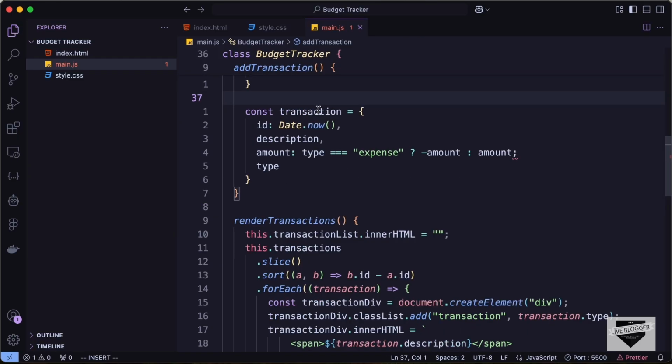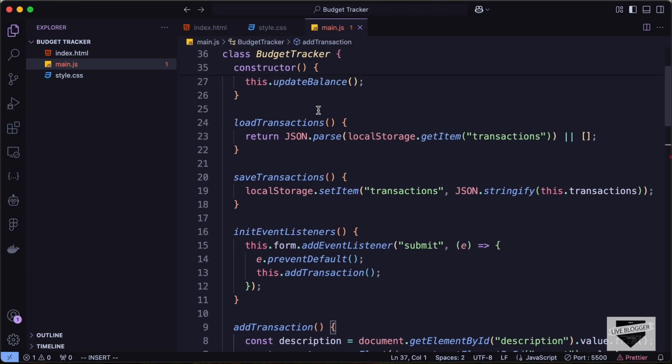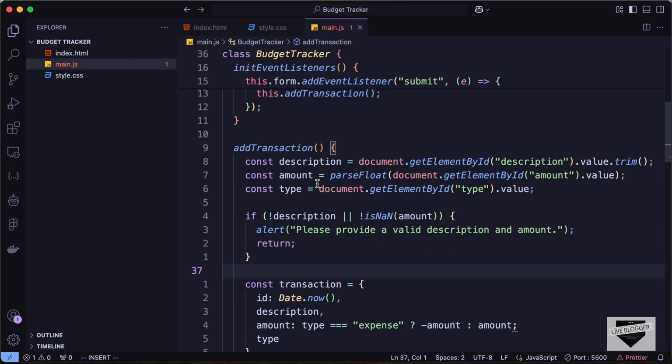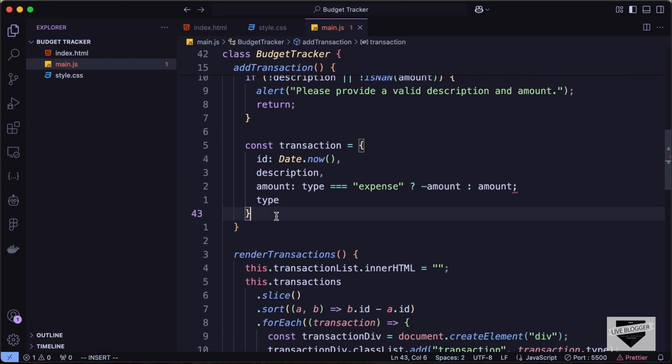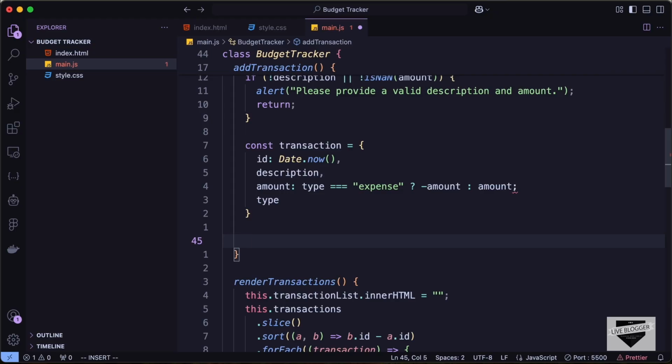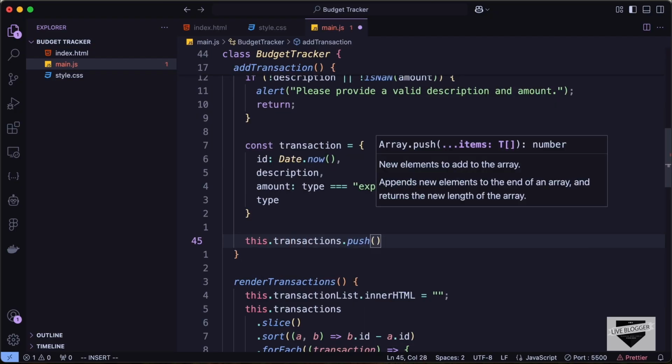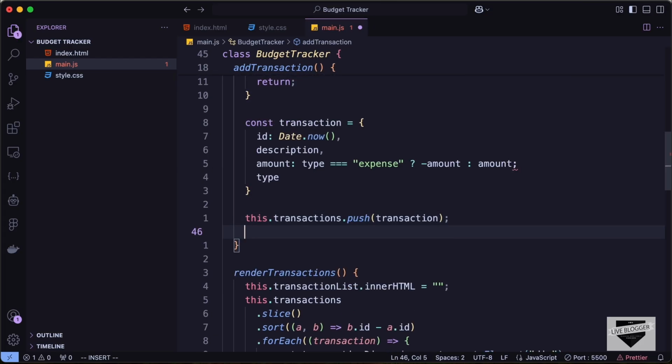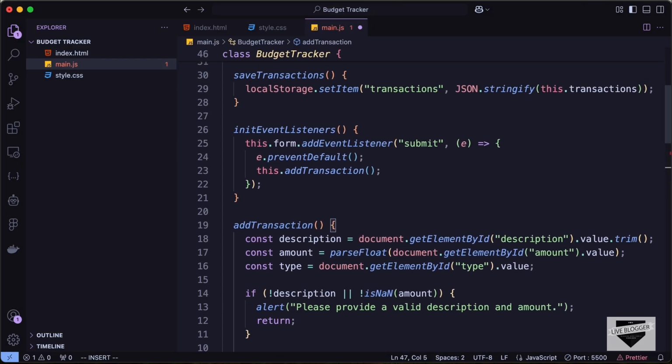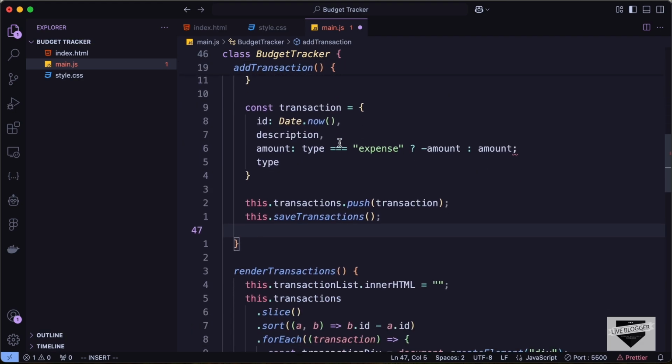Right now we need to store this transaction constant into our transactions array. So for that, we'll just use the push method inside the array. So let's type this.transactions.push, and here let's type transaction, and then we'll call the function called this.saveTransactions, which will save it to the local storage.